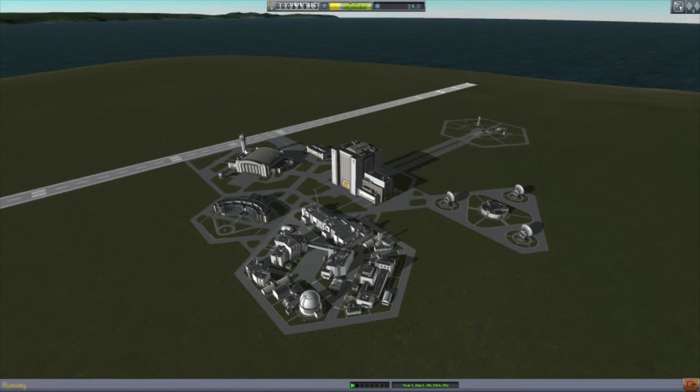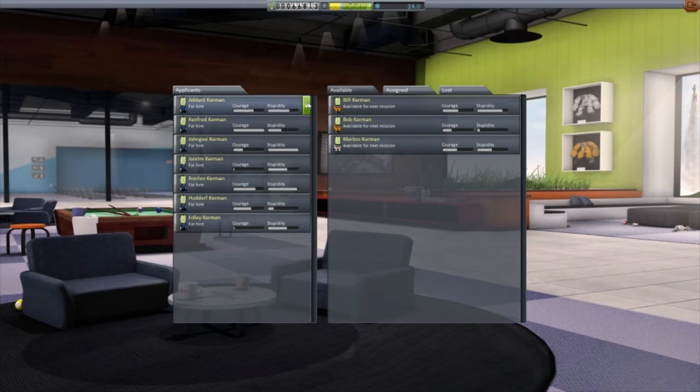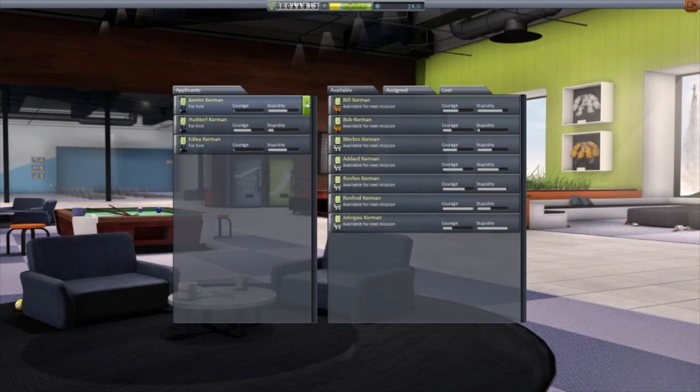All right, before we call the episode, because it is that time, I did want to check the Astronaut Complex. Let's hire some dudes. Marbro, you're my bro, Marbro. Adard. I still don't think these actually play any part. The Courage and Spitty. I don't think they matter. Whatever, let's just hire all of them.